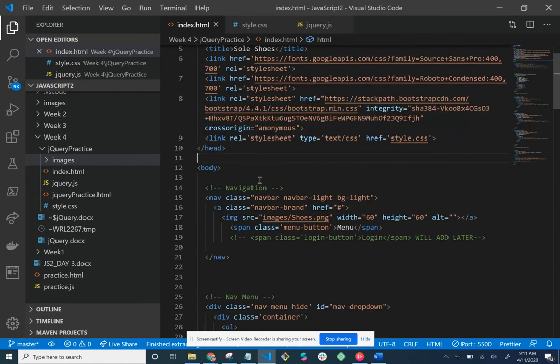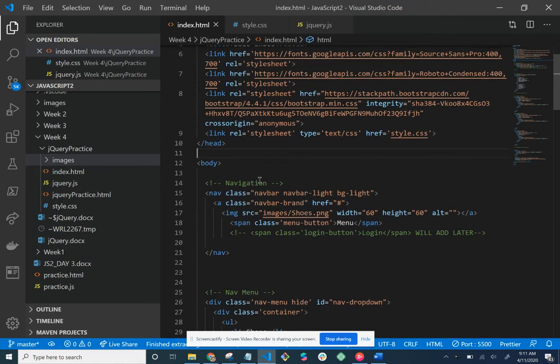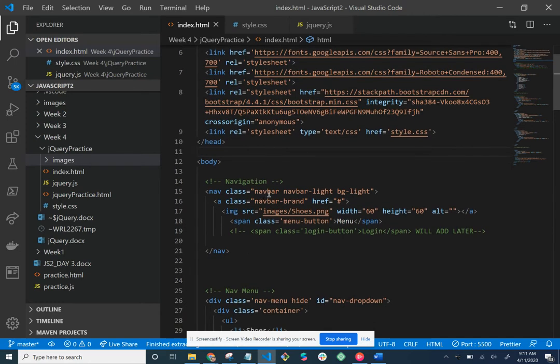So let's see, I want to start from the beginning. I got notes here because, like I said, we are including multiple little different components. As you remember from playing with Bootstrap before, they have classes that are already built into Bootstrap. You can love it, or you can like it, or you can hate it, but sometimes it is useful because it just does the things that we want without us having to do all the customization ourselves. So here are 3 classes within Bootstrap: navbar, navbar light, and background light, BG light.